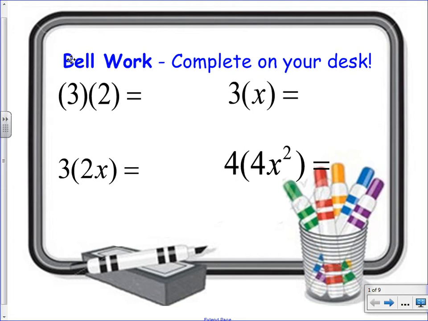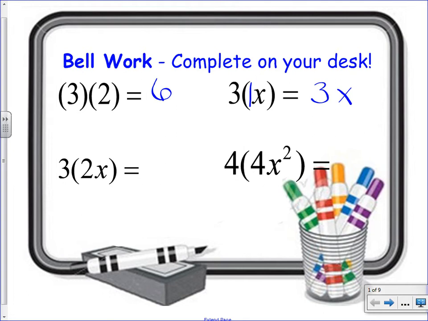So this work here is a nice review, because we're going to be getting into a little bit of this. What does 3 in brackets and 2 in brackets mean? What does that mean, Austin? Multiplication. So if I do 3 times 2, that's really simple. What do I get? 6. Okay, how about this one? 3 bracket x. What do you get for that? Jenny? Good. Why do I get 3x, Jenny? Do you know why? Yeah, again, remember when there's no number in front, it's that 1. So we do 3 times 1, which gives me 3, and then I just attach it with an x.